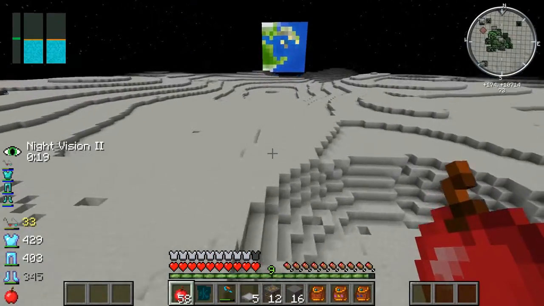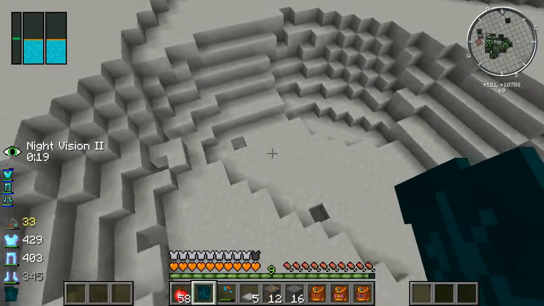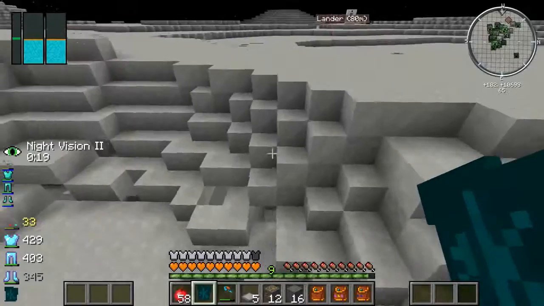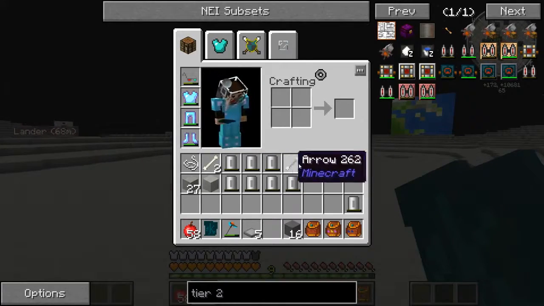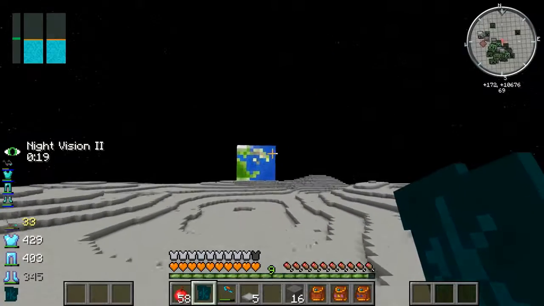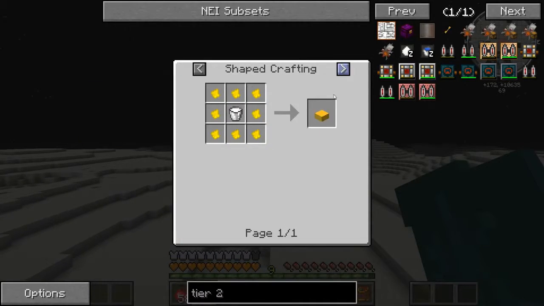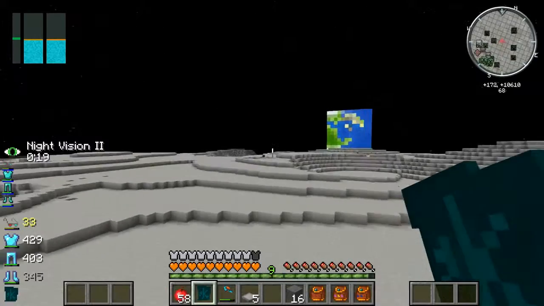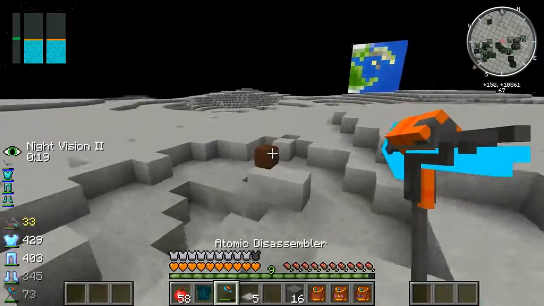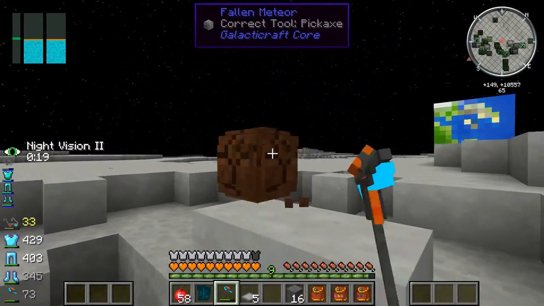Based on the little bit of research I've done, it's so cool. See? The Earth right there. Based on the little bit of research I've done, copper and tin are useless. That's just like normal ground surface tin. The cheese makes a really nice looking cheese block, which is placeable and edible. It's nice, sort of like cake. But we need to look out for meteors. Fallen meteor, just like this.